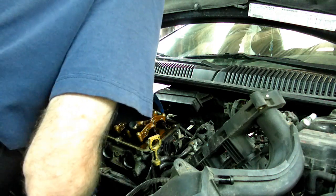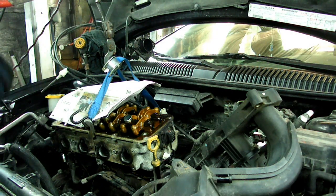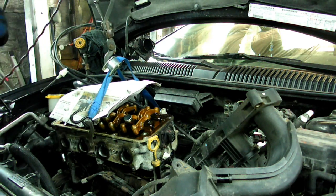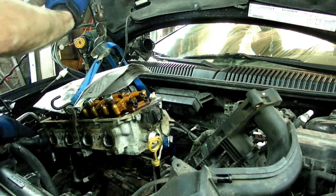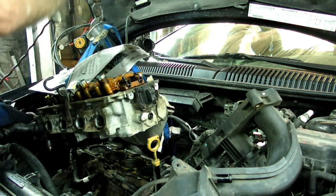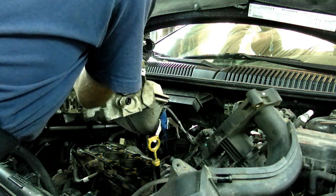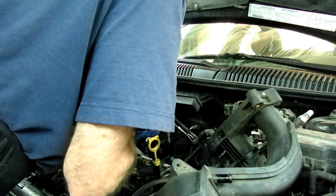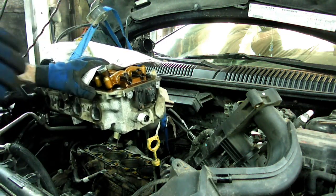Okay, this happens from time to time. We forgot the coolant temp sensor, so we need to take that off right now. Alright, we got that coolant temp sensor right here disconnected. I'm surprised you guys didn't mention that. Rich, take off that coolant temp sensor. Oh yeah, and another thing, take off the oxygen sensor too. Why don't you guys mention that to me? Alright, we're going to take the oxygen sensor off.